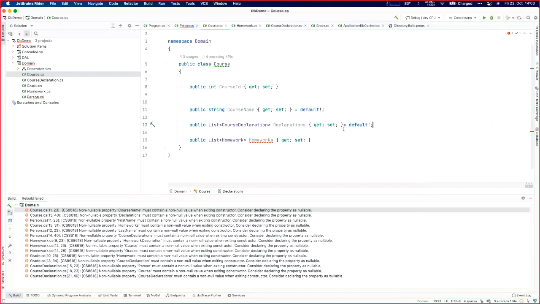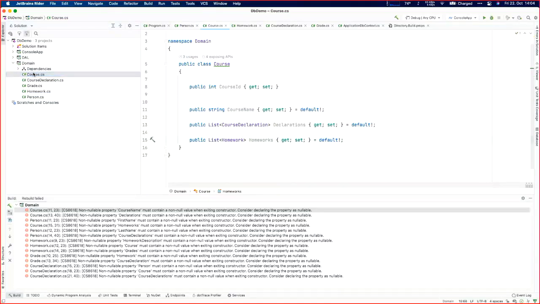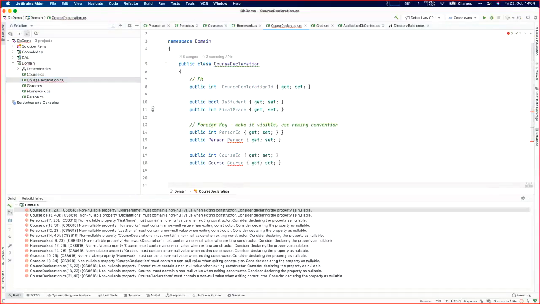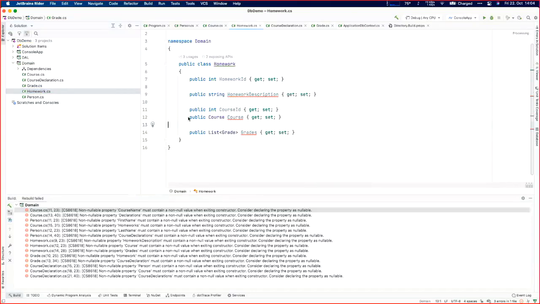Declarations, default. Homeworks, default. Person, first name, default. Last name, default. That one also default. Actually, let's see those all. That one is okay. Here, default, default, grade, default, default, homework. That string is a default.